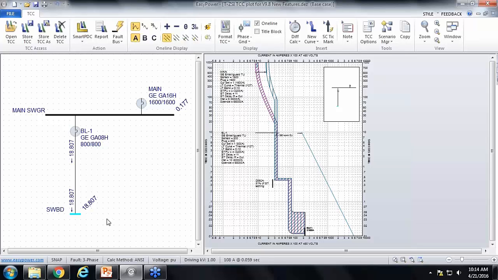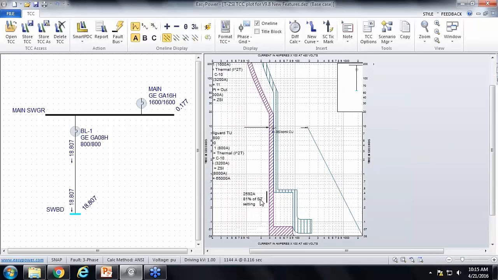So what I'll do is I'm going to fault this downstream bus. Okay. Once I fault this downstream bus, the way this is simulated is that the downstream breaker recognizes that it's going to pick up and sends a restraining signal to the upstream breaker. And when it does that, the upstream breaker not only shifts the time delays, it also shifts the pickup by an additional 23%. So that's the new design for TZSI. And I'm going to zoom in a bit here.